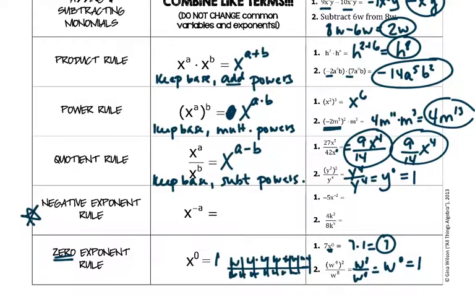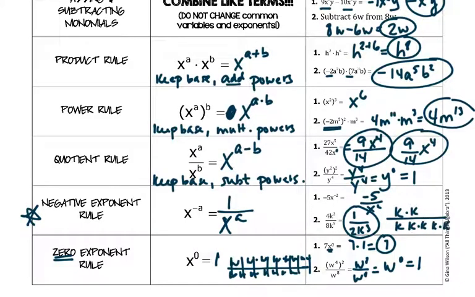The big one that people are going to struggle with is their negative exponent rules. Negative exponents belong in the denominator. Just the exponent becomes positive. So if I have a negative 5, x to the negative 2, this is going to become negative 5 over x squared. Here the 4 and the 8 might reduce to 1/2. k squared over k to the 5th is k cubed in the denominator. And one way to think of it is we have 2 k's in the top, 5 k's in the bottom, 2 k's cancel, we're left with 3 k's in the bottom. So just a brief introduction to the rules of exponents that you already know.